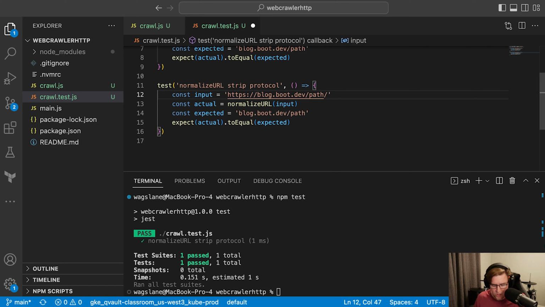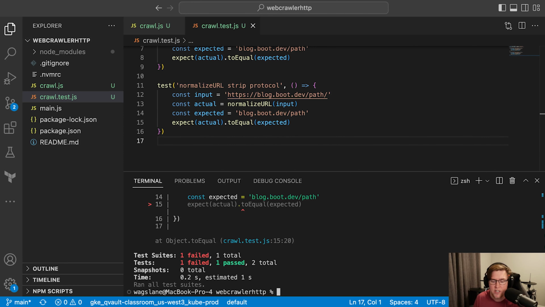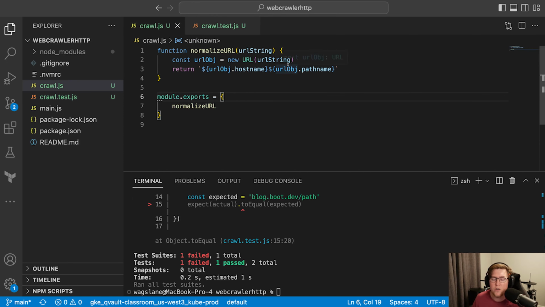So what we're going to do is just trim trailing slashes in the normalize URL function, so that if we're given a trailing slash, we'll just take it off. That way, again, everything comes out to one string that identifies a given web page. Okay, so if we just run our test now with this new test, we're failing, right? Because we don't have any logic that strips that last slash off. So let's go ahead and add that.